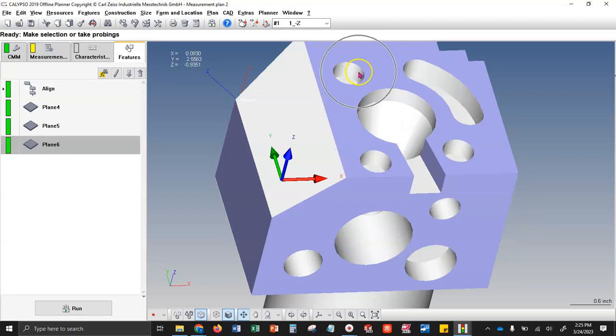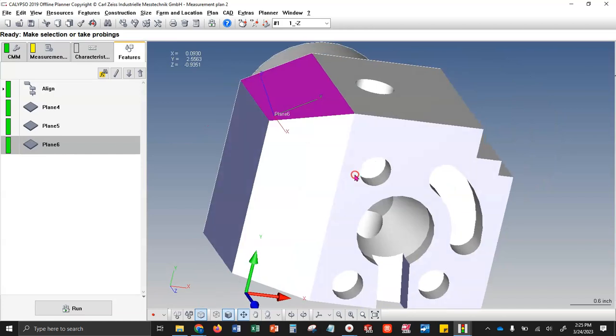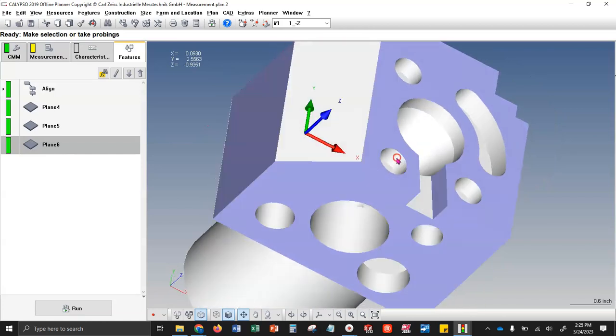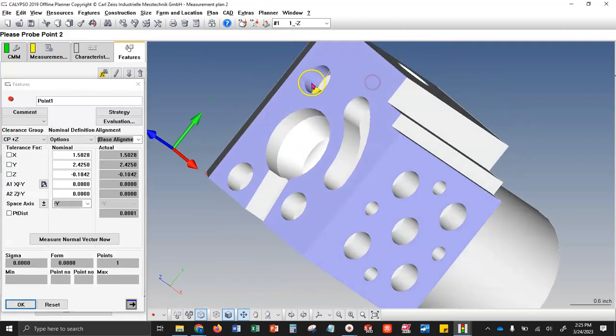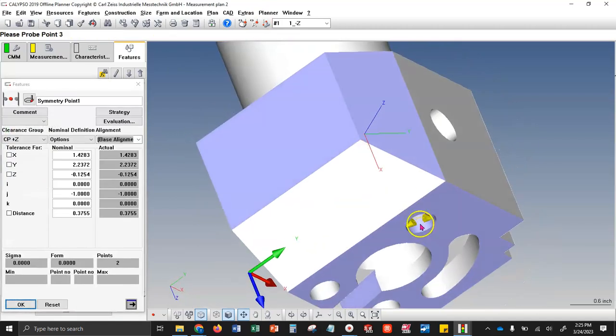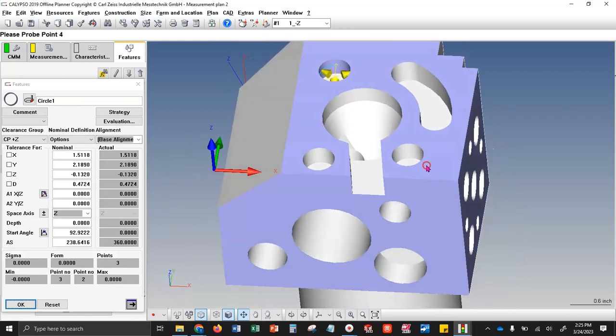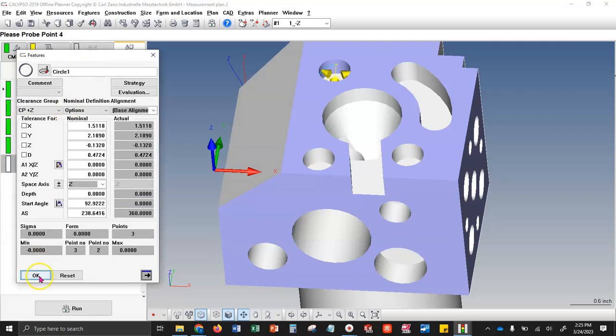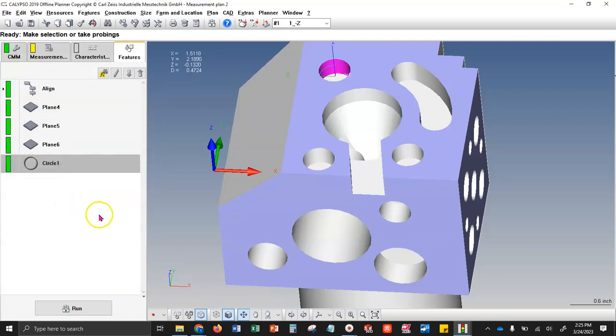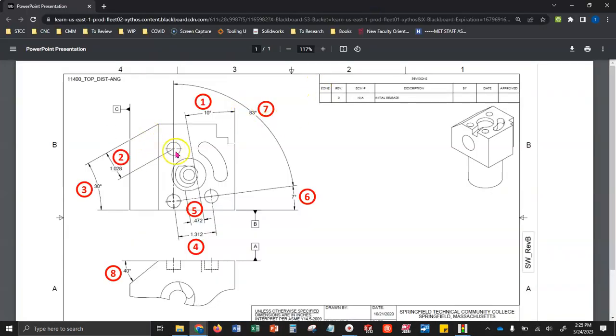We also need to touch this circle right here. For that one, we could touch points directly inside the circle and rotate around in between, which is totally fine. In fact, I'll do that for the first one. 1, 2, and 3. I'll show you an alternative approach like we've done in the other videos when we have to do this hole and this hole. That did recognize that as a circle. I'll say OK, and we'll worry about characteristics later. So by comparing the distance from that plane to that circle, we can output balloon number 2.